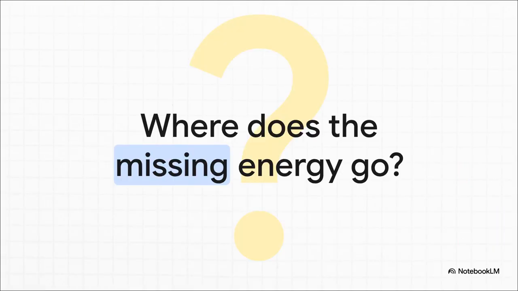So consider this central question. Where does the missing energy actually go? We see it all the time, right? Literally, no process is perfectly efficient. Your car engine gets burning hot, your laptop fan spins up like crazy when it's working hard, a bouncing ball, well, it eventually just stops bouncing.